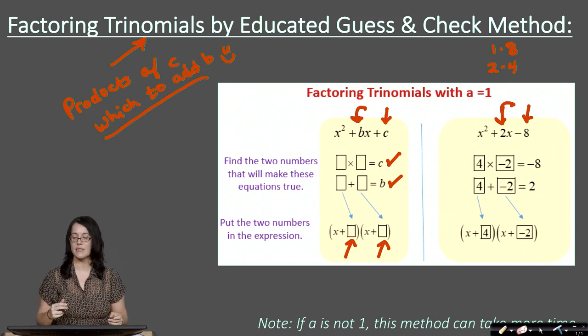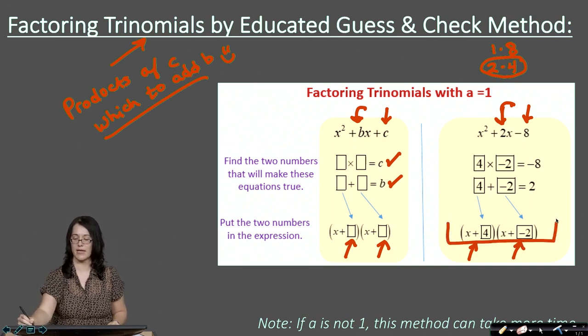Okay, so you notice that because 2 and 4 are 2 apart, if they had different signs, we would have a difference of 2, whether positive or negative, depending on how we write it. Now, since we wanted to end up with +2, we would make the bigger number 4 positive. Notice that? And we would make the smaller number 2 negative. Okay? And then we can check ourselves. That's why it's educated guess and check.